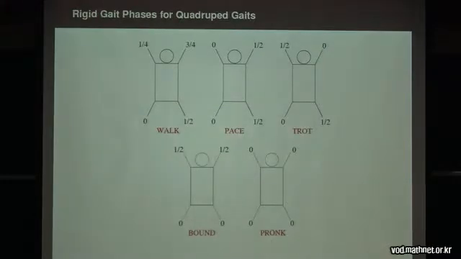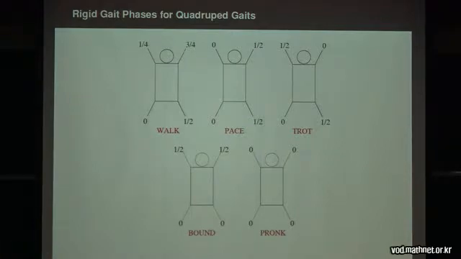Okay, so let's talk about quadrupeds, which is great fun. First of all, an animal, a horse or a dog walking: it's left rear, left front, right rear, right front, left rear, left front, right rear, right front, with quarter period phase shifts. If you take a movie of a horse walking, and you look at the frames where the legs hit the ground, it's exactly a quarter period off in each of these, in its natural walking.